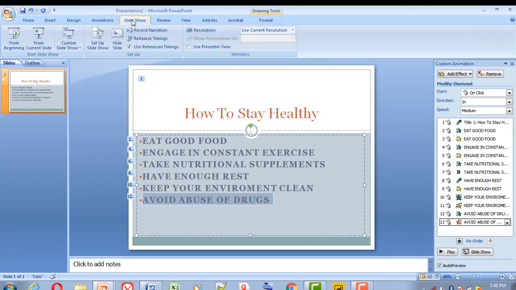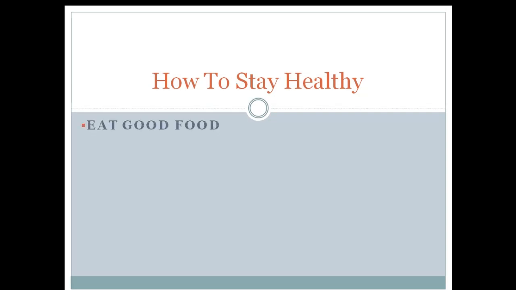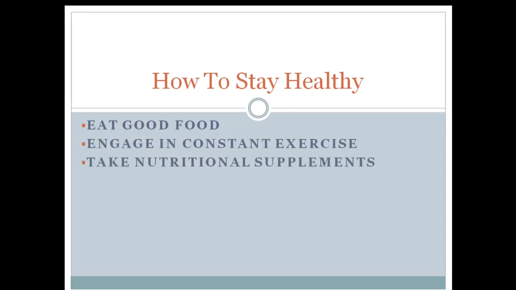Click on the slideshow. I click from the beginning. You can see it's a blank presentation. I click how to stay healthy. You describe it to your audience. You explain. That's showing the steps. Eat good food. Press emphasis. Engage in constant exercise. Click again. Emphasis. Take nutritional supplements. Click again.